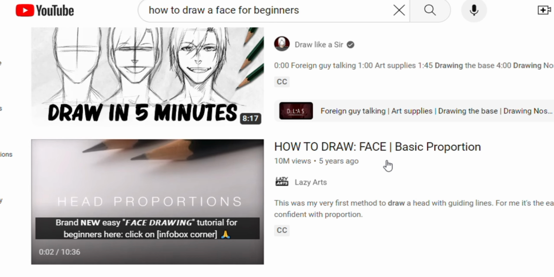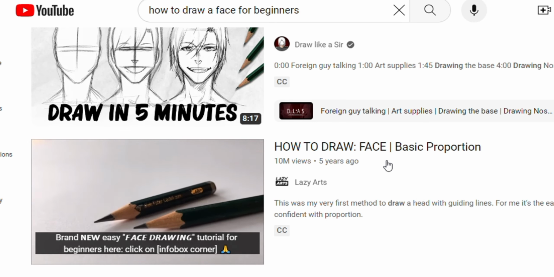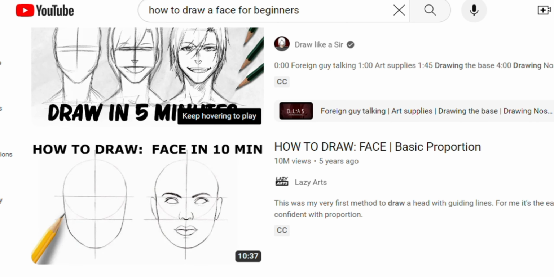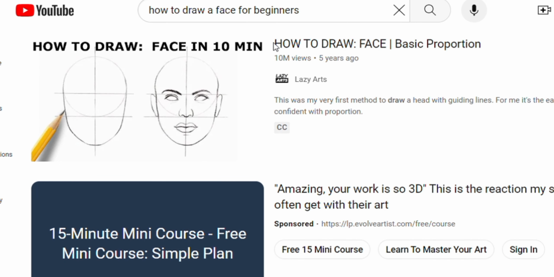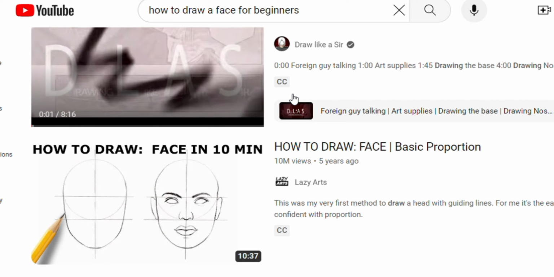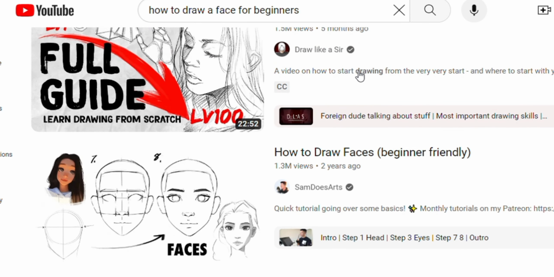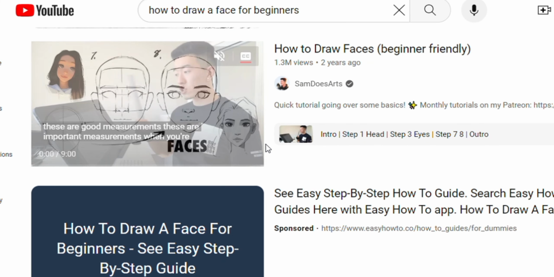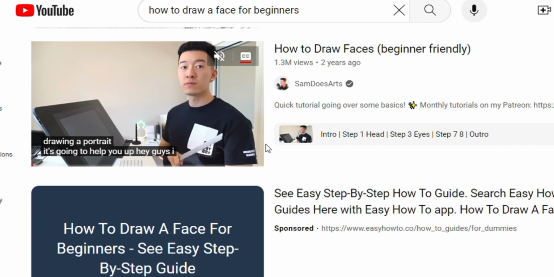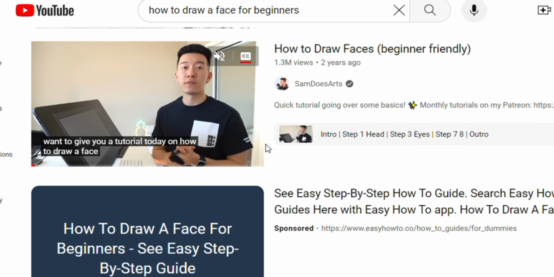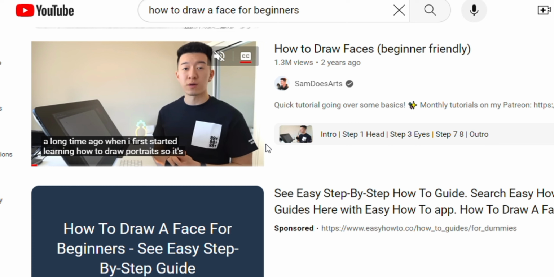So you would also want to, this is called SEO, search engine optimization. You would want to include keywords so that when people type it, the algorithm searches for those keywords. For example, the keywords here are draw and face. Beginners is a minor keyword, but draw and face are the major keywords. So the algorithm searches for all of that, then brings it to your screen. You can see draw face here, draw faces here, learn to draw. So you want to add those keywords, even if it makes your sentence not very brief, just for optimizing the title, so the algorithm can pick it even when people are searching.